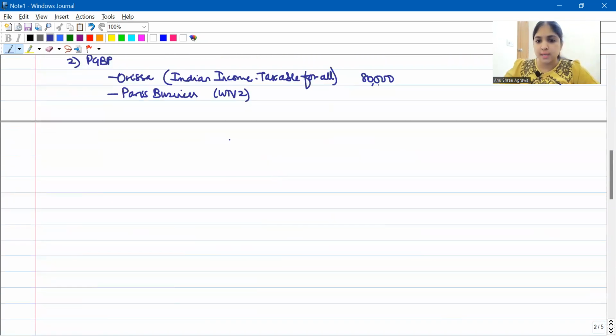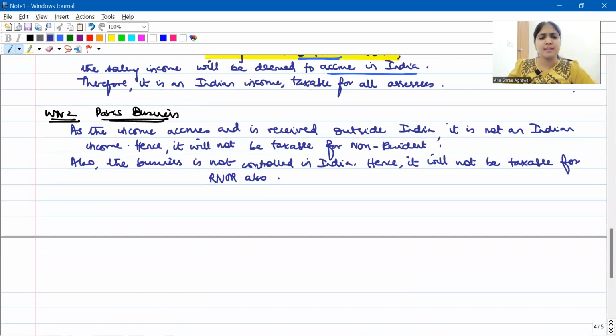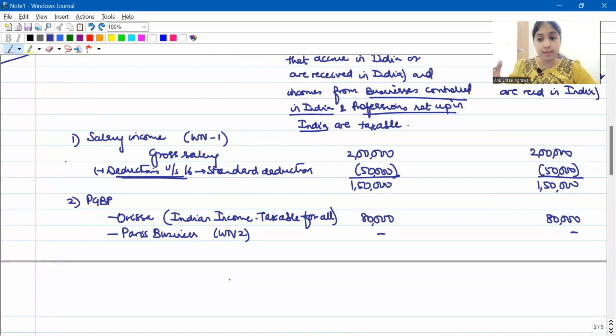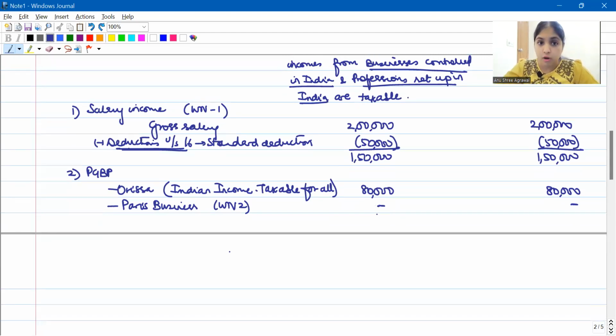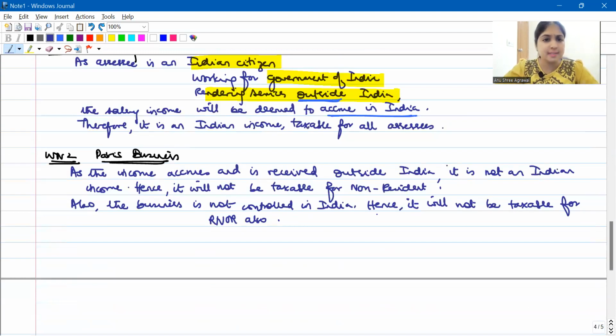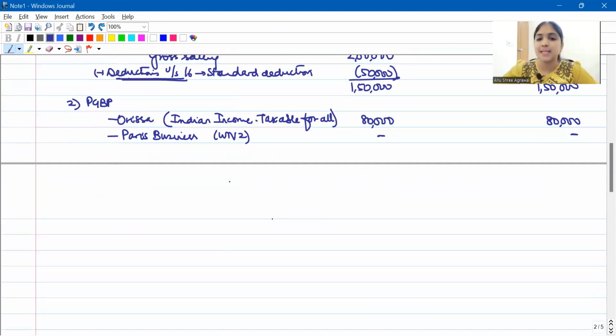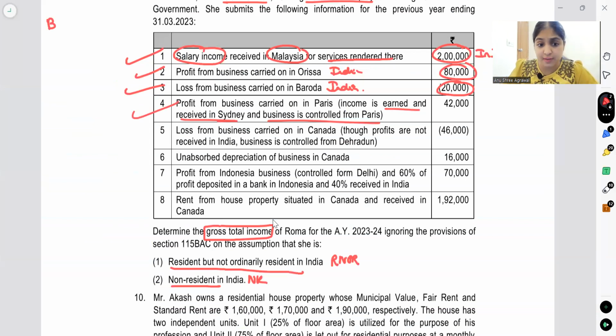So come back to your main answer, under both, not taxable. Give these notes, guys. Give it all to the examiner in your answer paper. Do not leave any scope for him to deduct marks. You'll have to tell him why you are saying it's 0. So we first wrote that it is not an Indian income, and therefore for non-resident it will definitely not be taxed. And also it is not from a business controlled in India. Hence, even for RNOR it will not be taxed. Until you're clear. Even this we have handled.